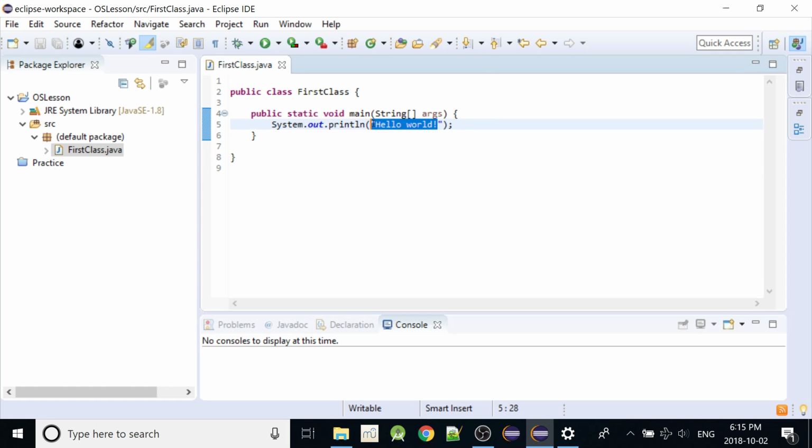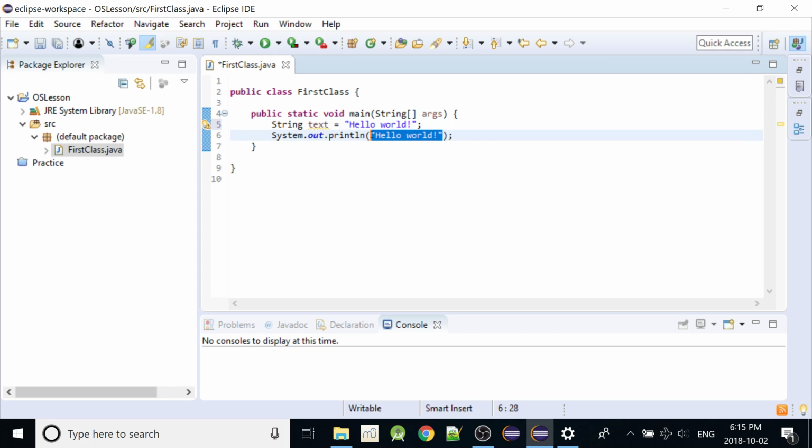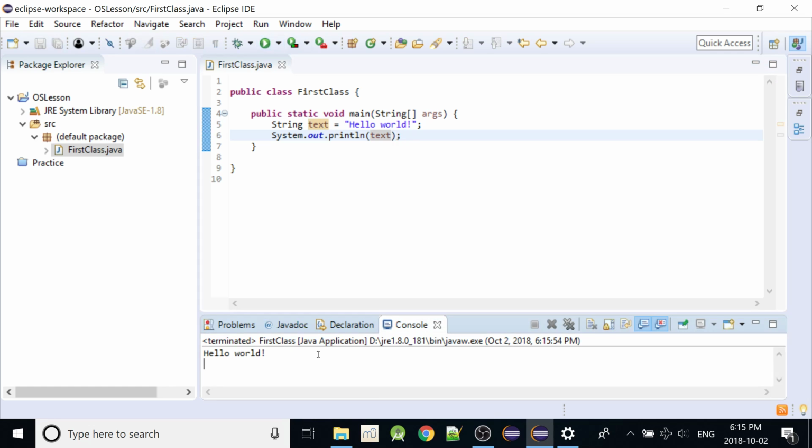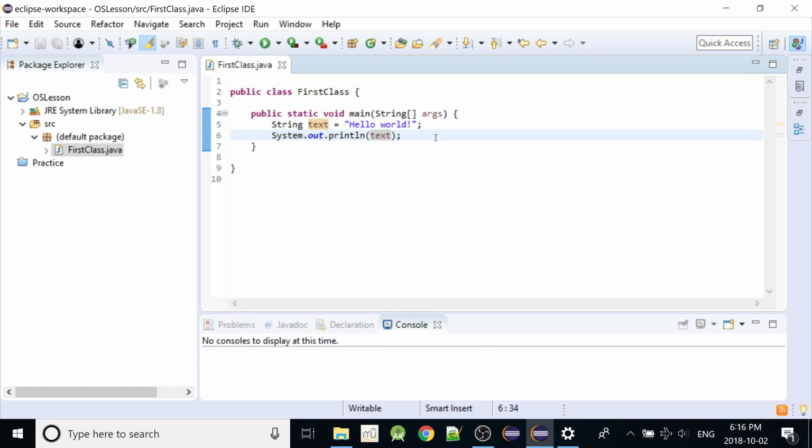Now you can change the text to say whatever you want. Now let's say I wanted to use a variable. How would I do that? Well, to declare a variable, you would type, in this case, String, with a capital S, and then the name of our variable. So let's say text, and then an equal sign, and then quotations, whatever you want the text to equal. Hello world, just like that. Again, semicolon at the end. And then you can replace this value here with text. And then we can save. If we run it, it should say the exact same thing, hello world, which tells you you did the right thing.